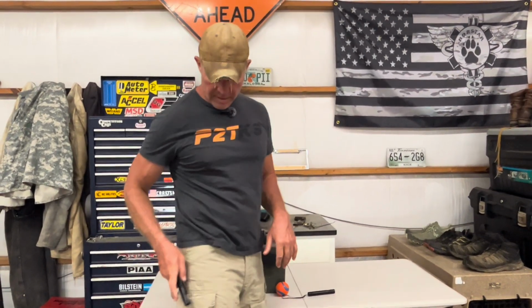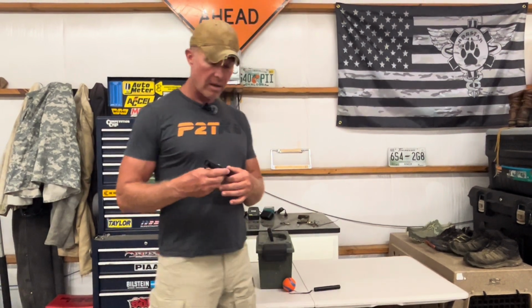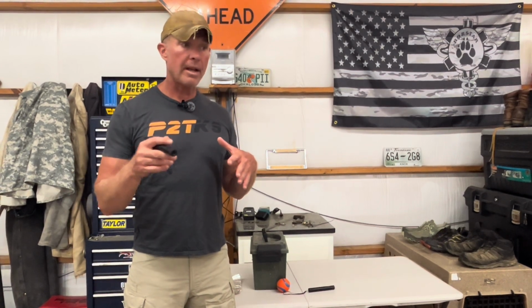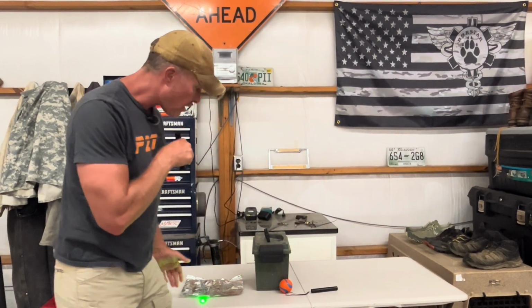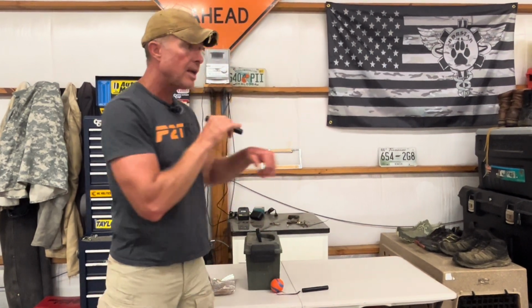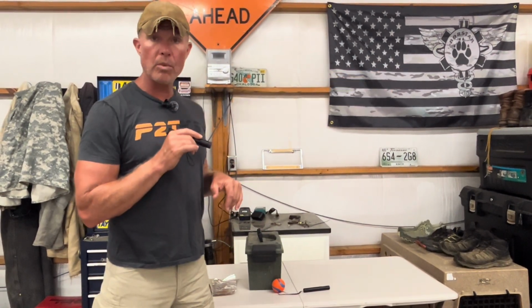So having one of these in a pocket or somewhere on your kit where you can pull that thing out and direct your dog. And one of the other reasons we'll talk about as we get into this is sometimes as you get into these longer sends, you may have to start with that laser on the ground near you to get the dog tracking that laser point and then moving away to where you actually want them to go.